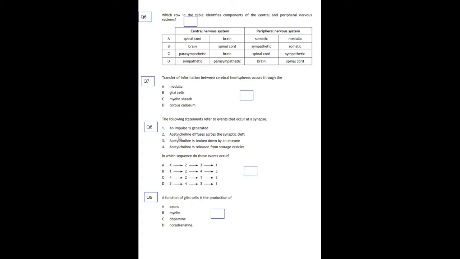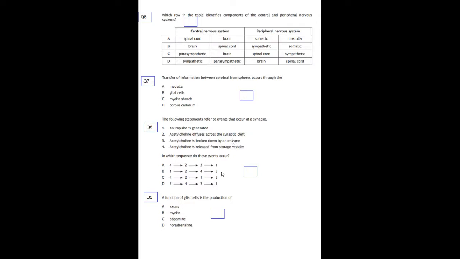Then the next option is the acetylcholine diffuses across the cleft, and we're then left with, does 3 or 1 come first? Now, logically, they happen more or less at the same time. But for the story in our head to work, once that acetylcholine diffuses across the cleft, it binds to a receptor and an impulse is generated. We then break down the acetylcholine using an enzyme.